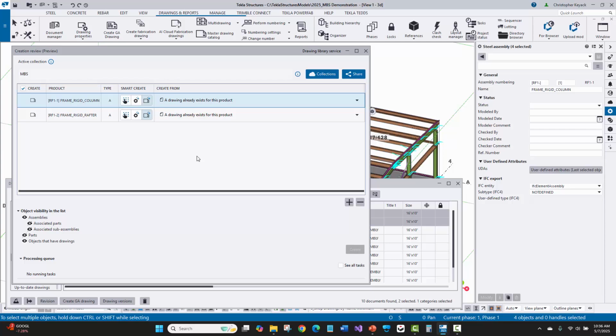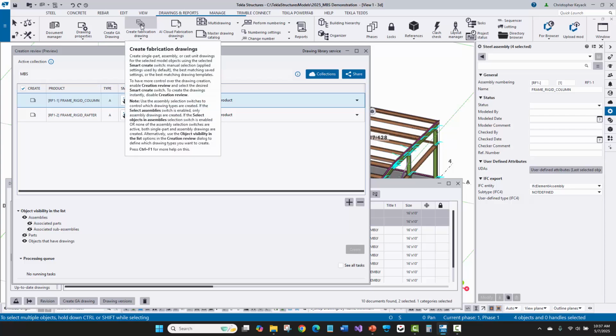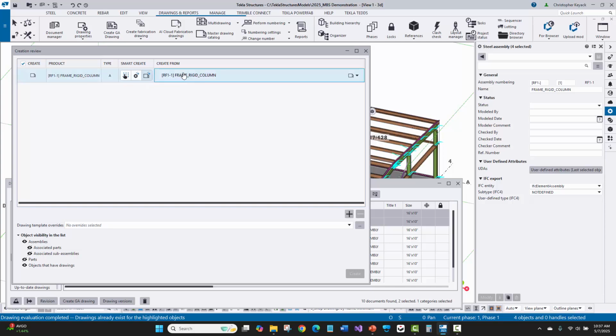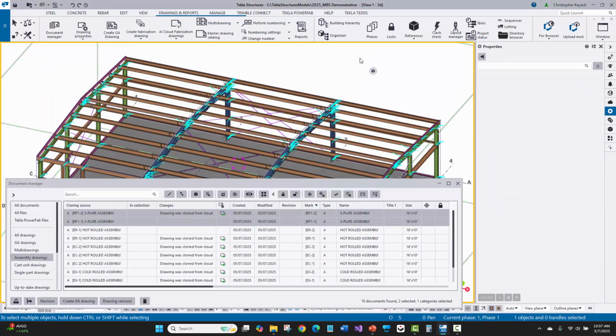So that's something that I'll, again, report across to Tekla, have them take a look at, because the out-of-the-box traditional create fabrication drawings and the Smart Create functionality that's in here that will try to detect existing drawings in the model, this actually does work with multiple assembly drawings. I've seen it where it'll actually clone a web drawing and the main assembly drawing, and it lists multiple drawings at once in this create from option. It just doesn't look like that's been quite enabled or put into the cloud-based assembly drawing and Smart Create yet.